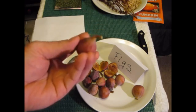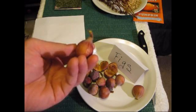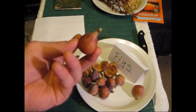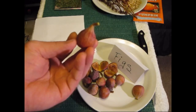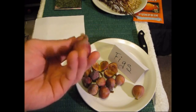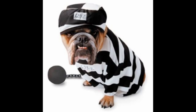There are several varieties. A lot of them I'm unfamiliar with, but I've eaten these. I'm not going to lie, the first time I ever had one of these was in a prison for breakfast. They make puree out of this. Boy, you gonna eat that fig puree?